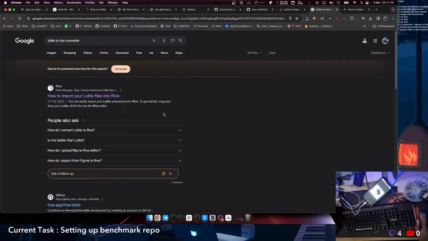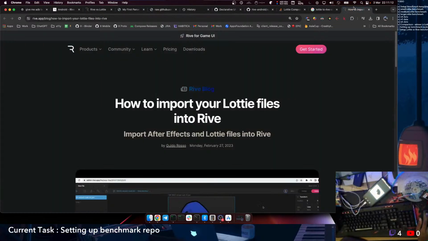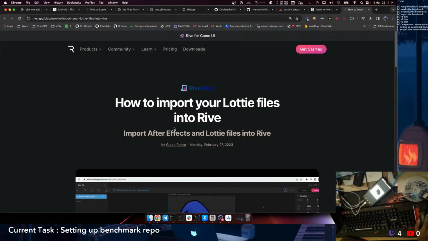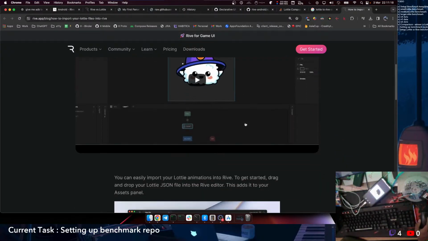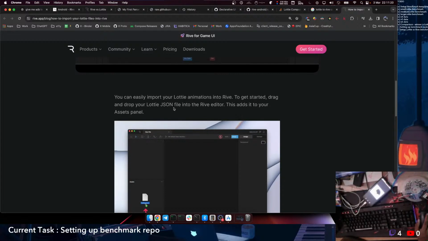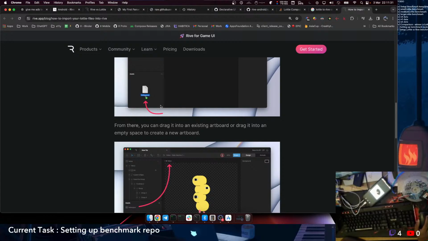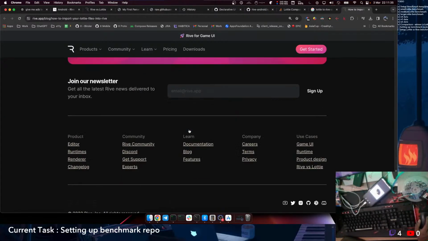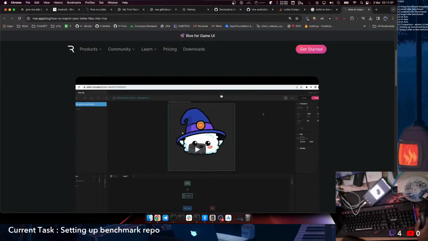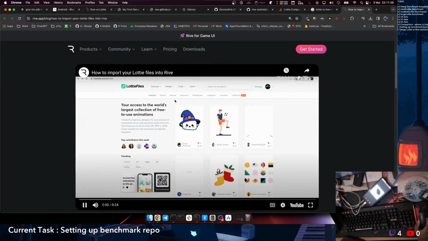How to import your Lottie files into Rive? Import After Effects and Lottie files into Rive. I think they do have an option. You can easily import your Lottie animation into Rive. To get started, drag and drop your Lottie JSON file into the Rive editor. This adds it to your asset panel. Oh, that's it. Just drag and drop. What is this?